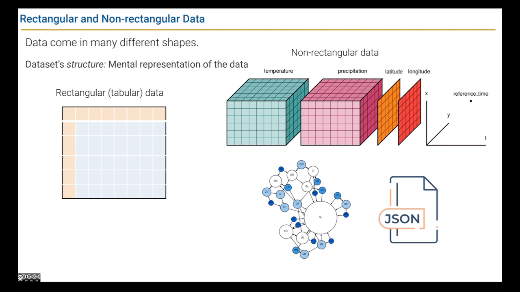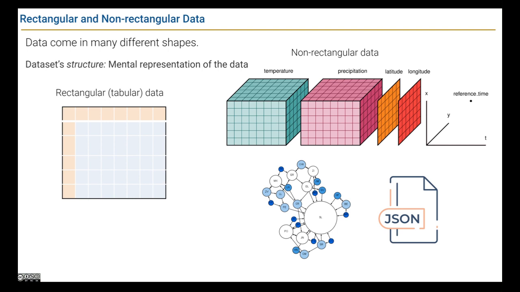So a good example, if I wanted to represent the temperature at any point in this room, I really have a temperature at every 3-dimensional point, so I consider that 3-dimensional data. I could then look at how that's changing in time, the temperature at a given point changing in time, and then I have 4 dimensions. And even if I don't have something that's like this cube kind of vision, I can have things like graphs or social networks, which is also another way of representing data, or JSON files will be able to handle data of different structure as well.